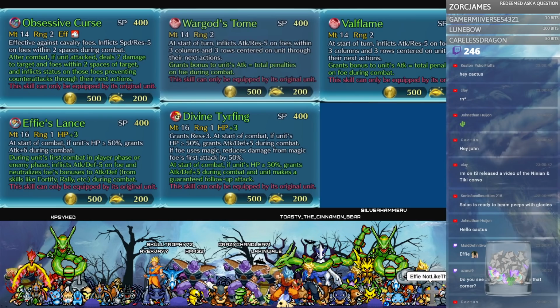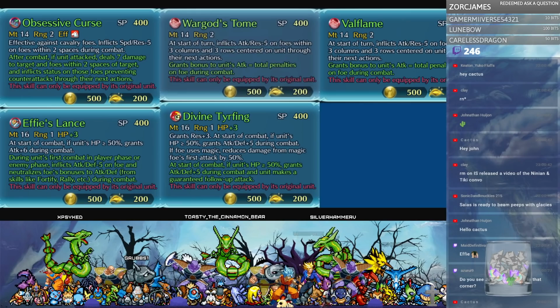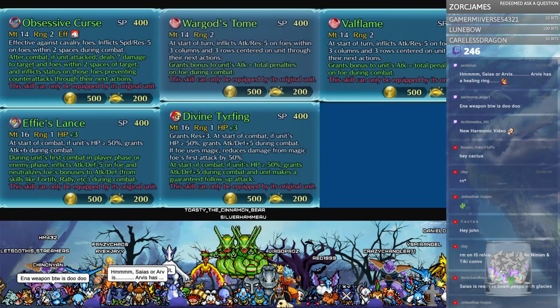So I think if we were to include accessibility, I think it's pretty clear. Obsessive Curse with Divine Tier Fing number one. And then Wargod's Tome and Valflame, the same thing, so number two, and then Effie's last. Mm-hmm. Absolutely.